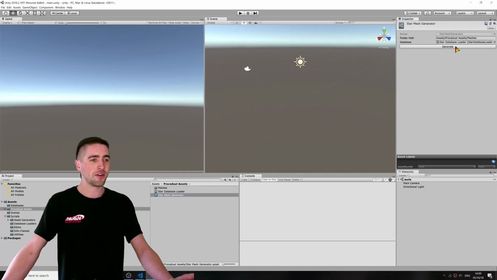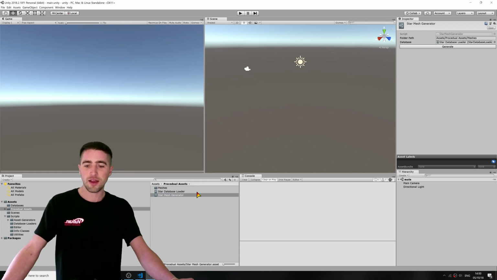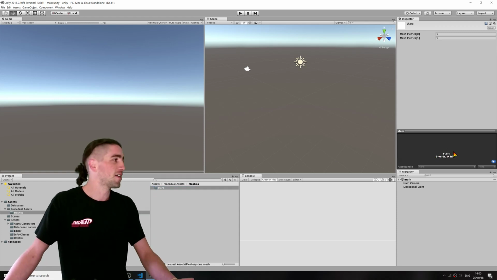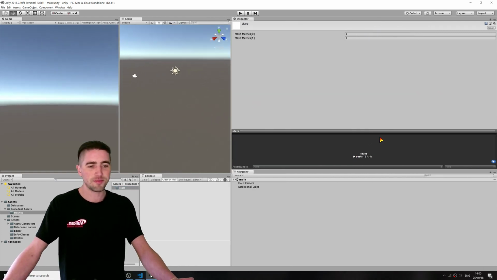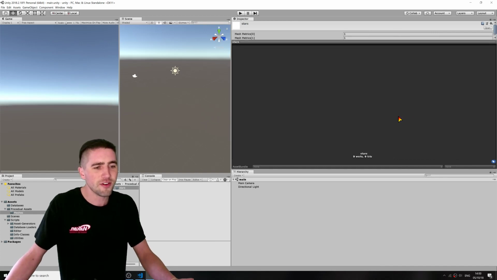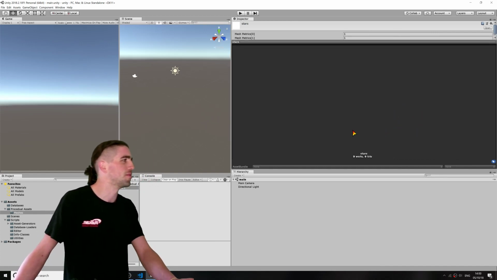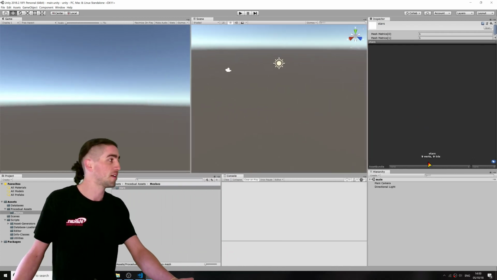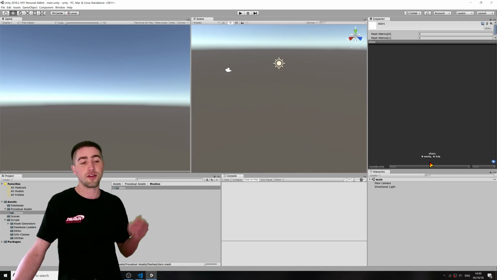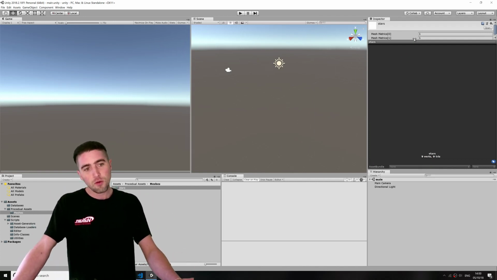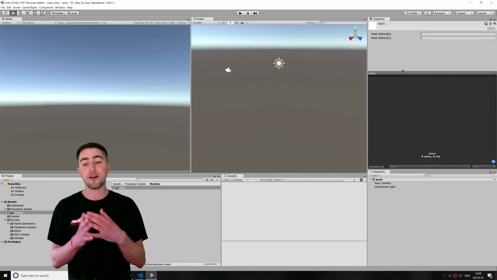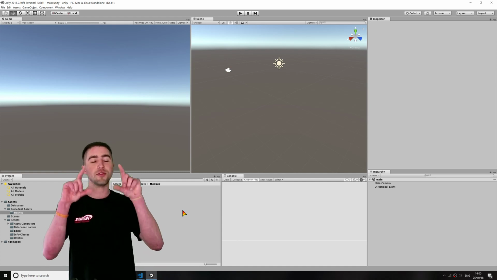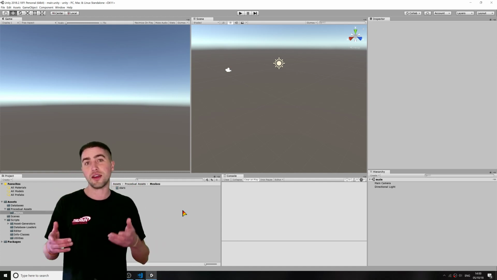Okay, so now I'm going to go ahead and press generate. And if we have a look inside our meshes folder, we have our new mesh, which you can't really see. I'm going to see if I can make this bigger, but we've got points in here. I don't know if that's going to show up on the video. You can just see the points. We can have a look at the data. For example, it says nine vertices, nine triangles, so it's all in there. What we're going to need to do next is create a prefab from that mesh, and also we're going to create a material that'll know how to generate a quad for each star.